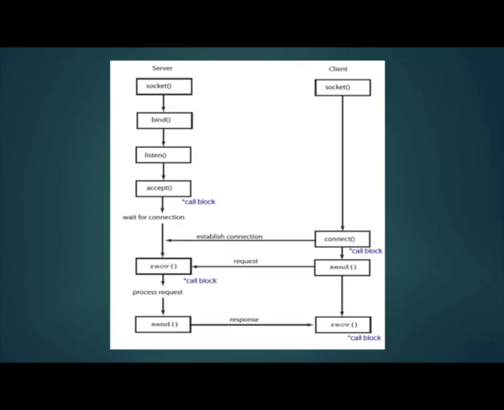Let us see how client and server communication takes place through a flowchart representation. The left-hand column represents the server, and on the right-hand side is the client. Starting in the top left-hand column, note the API calls the server makes to set up a listening socket by calling the socket, bind, listen, and accept methods. A listening socket listens for connections from clients. When a client connects, the server calls the accept method to accept or complete the connection. The client calls the connect method to establish a connection to the server and initiate the three-way handshake.